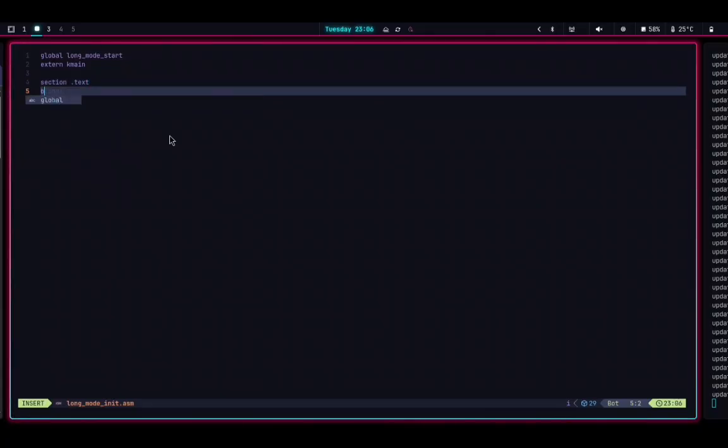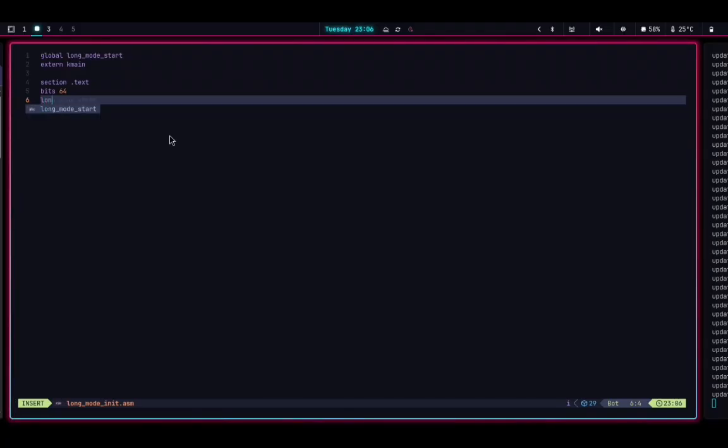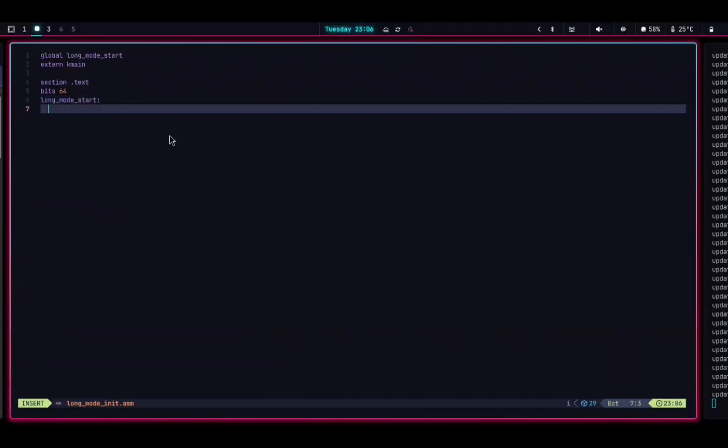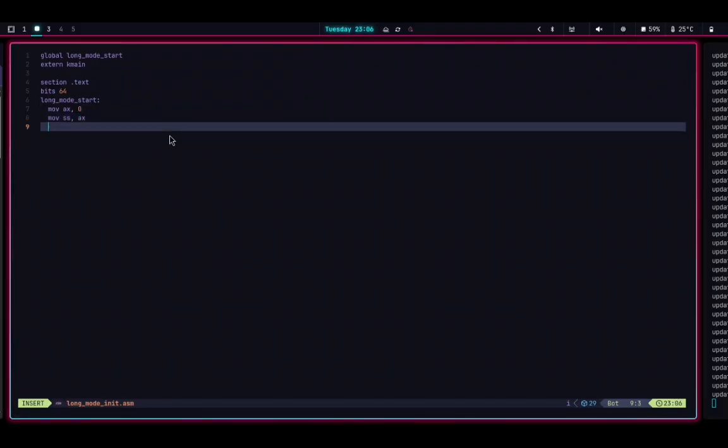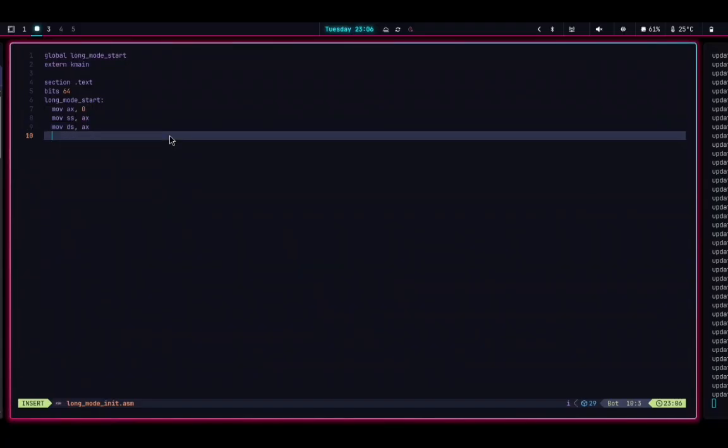Initially in main.asm we started with global start. In this file we will start with long mode start, and then extern kmain and go to section .text. It will call bits 64, and long mode will start.